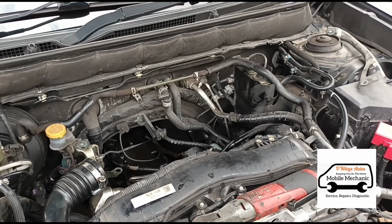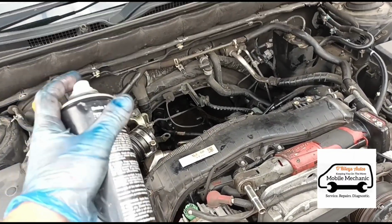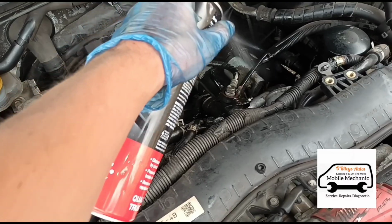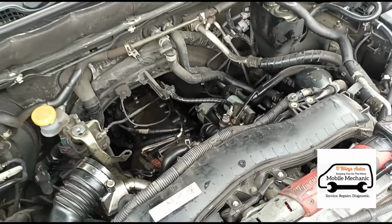Right, a little bit of a surprise. I've taken it back off. I got a little bit carried away with the chatting on the video and I didn't clean all of the area down here where the starter motor is. It's literally covered in oil, so I'm in the middle of cleaning it up, but we'll get it finished now.